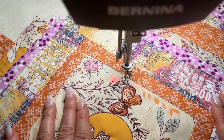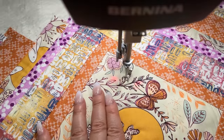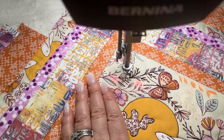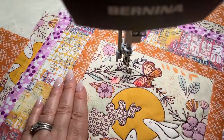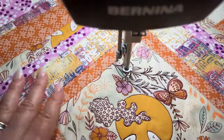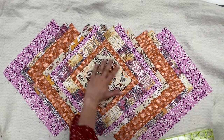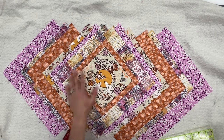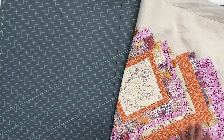And now we're going to do the butterfly. But once again, I'm not going into all of the details of the butterfly. All right, so after the quilting is complete, oh my gosh, and it looks so cute, I have to admit, on both sides there like that.